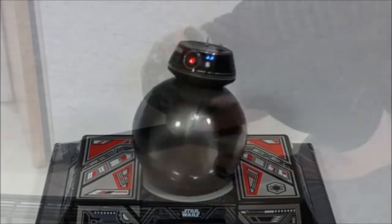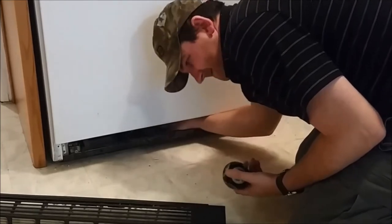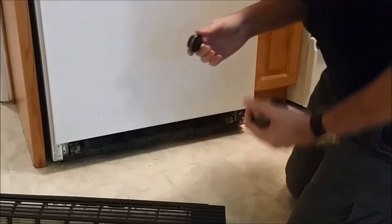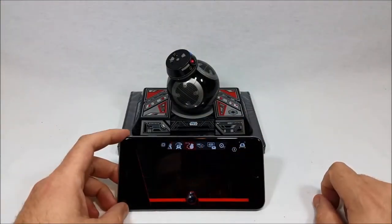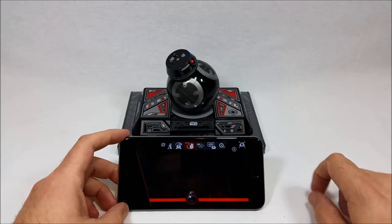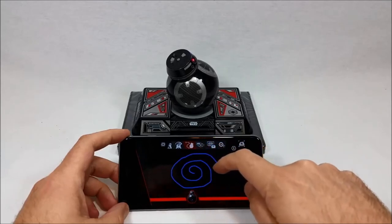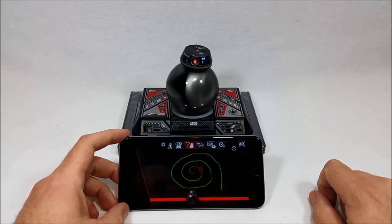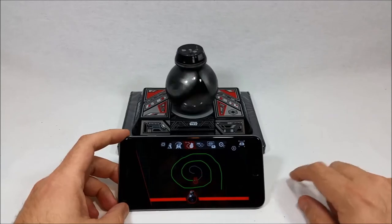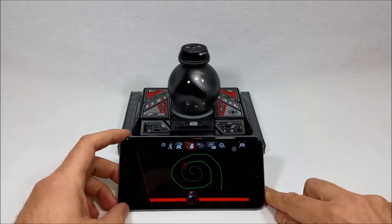The Droid Trainer is a really great system for keeping that from happening. So while I've got him in there, I'll show one of his features that requires an awful lot of space — the one where you use your finger to trace out a path on your device's screen for BB-9E to follow, and he then follows that path perfectly. Since this thing has a 30-meter range, you might want to try this feature in a place roughly the size of a tennis court, because that's probably not too far off from what your device's screen actually represents in terms of real floor space this bot can cover. So it's a really fun feature, but not one that's great for in the house.